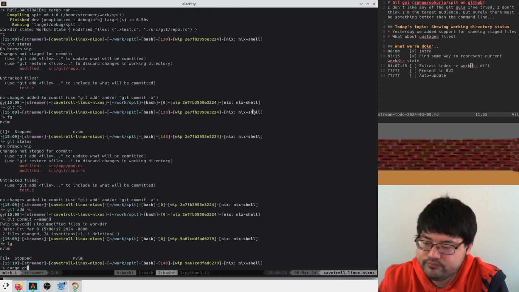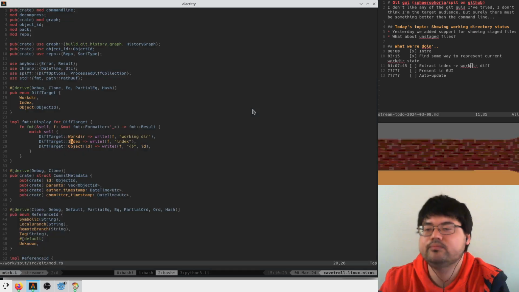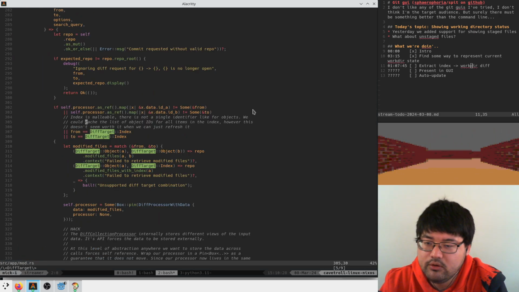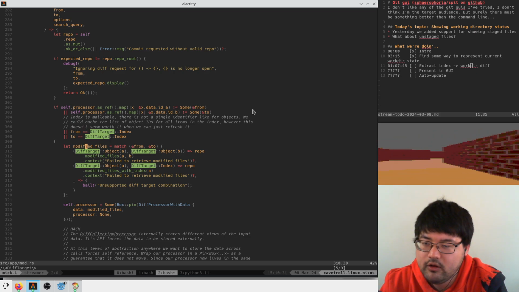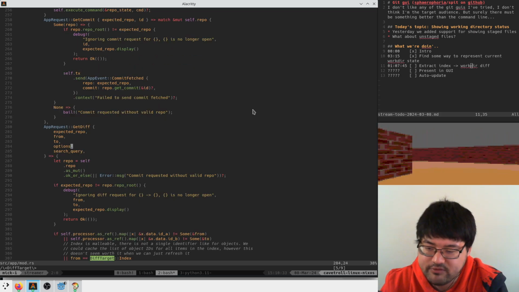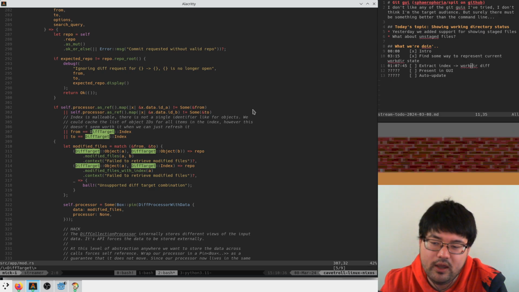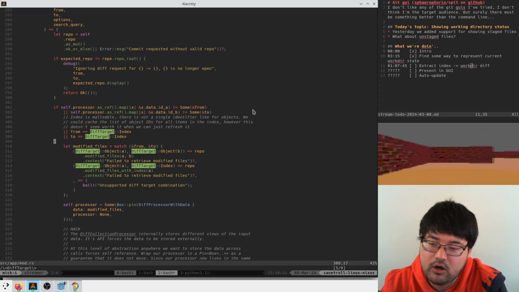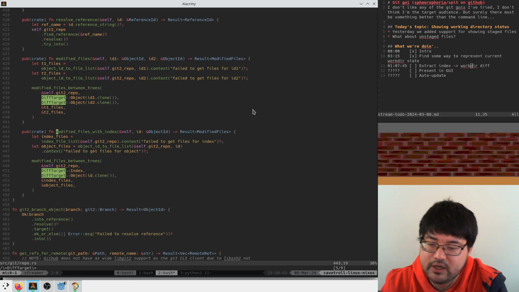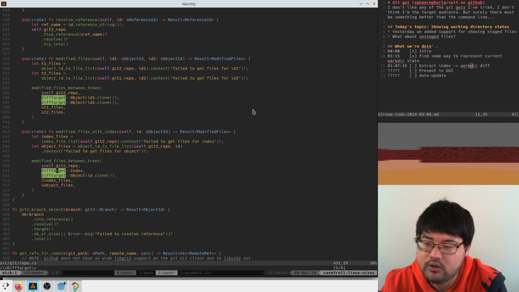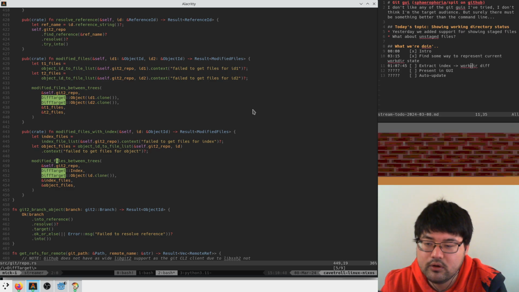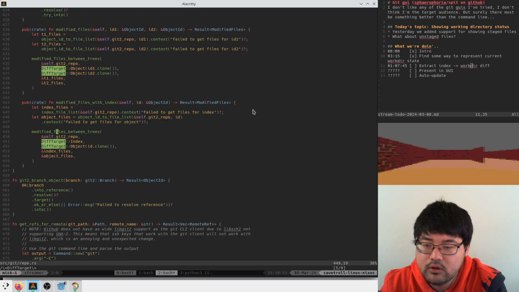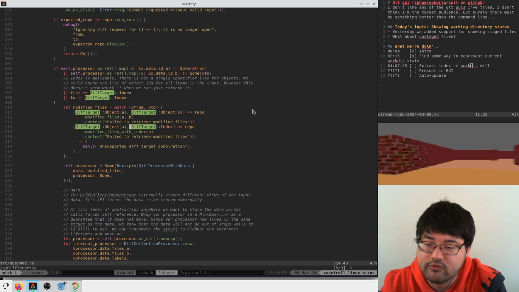So when we come over here, we say, hey, I am asking for a diff. And we support going from object to index. We support going from object to object.